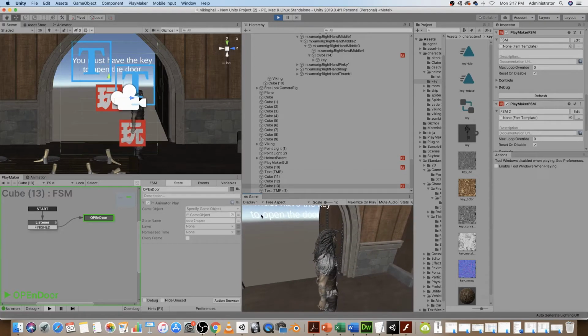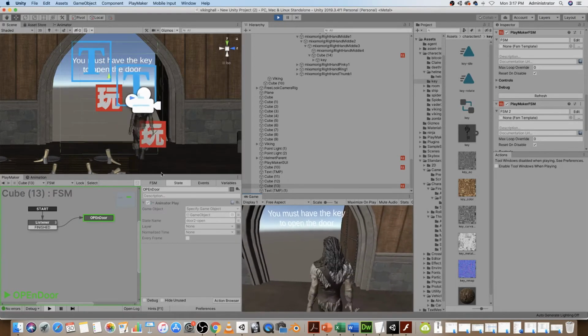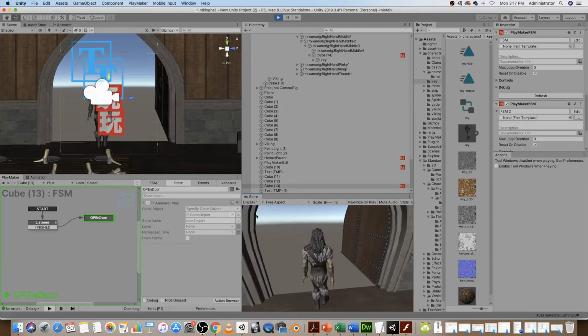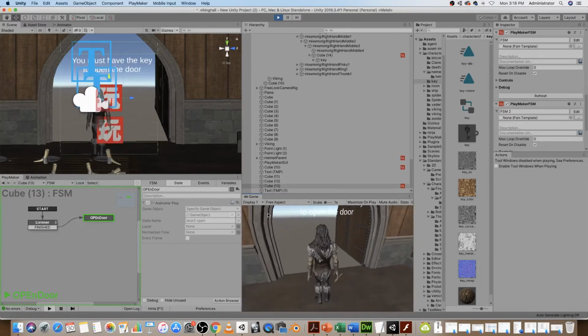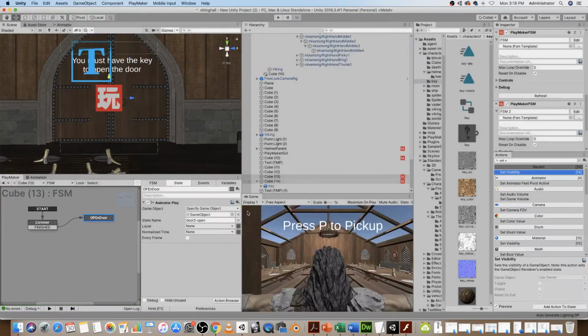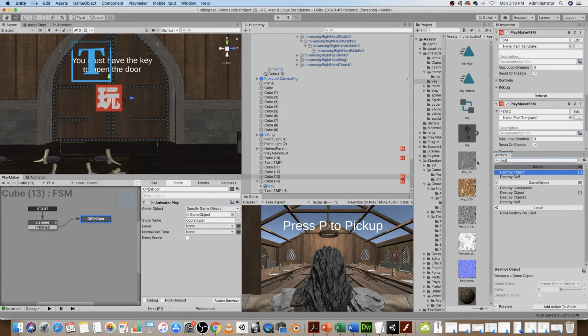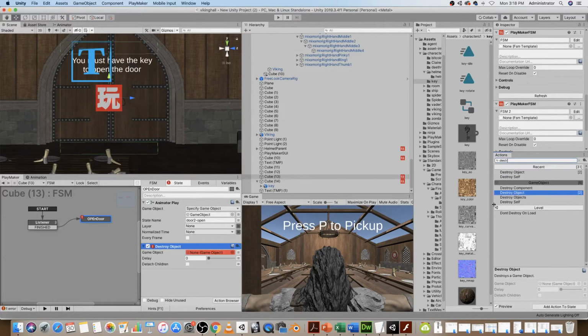One last thing is that that text still shows up even after we've opened the door. So what we can do is just tell Playmaker to get rid of the text once the door opens. So on the open door action or state, we've got the door opening, and I'm going to use destroy object.